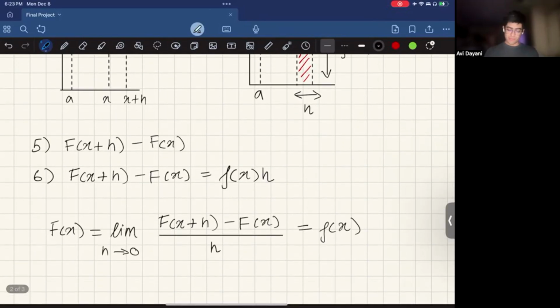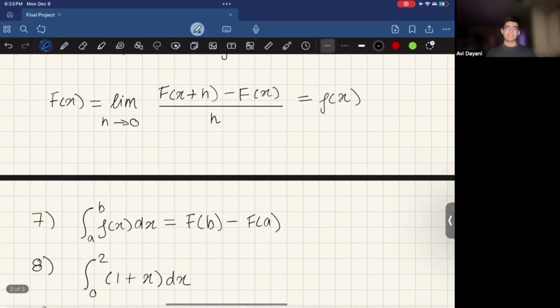More specifically, in step 6, we can see the effect the limit has. This also matches our textbook notes, as this is theorem 17 from the notes. In this particular model, in step 7, we can see that the total area under the function from a to b is the area so far at b minus the area so far at a.